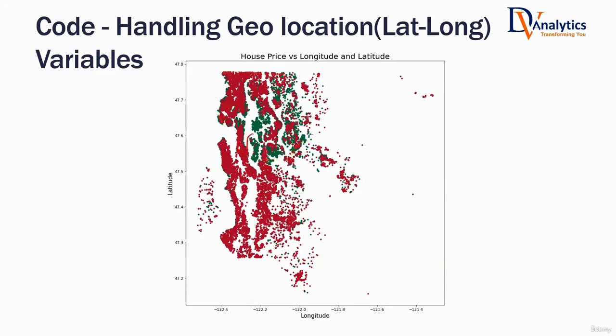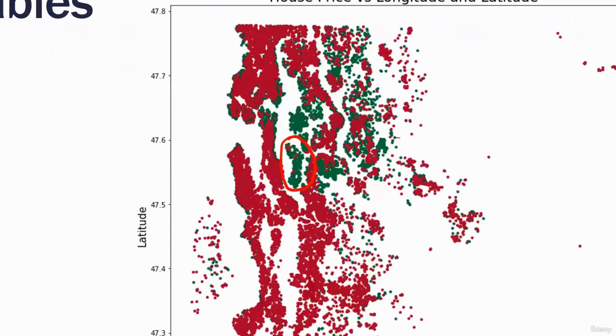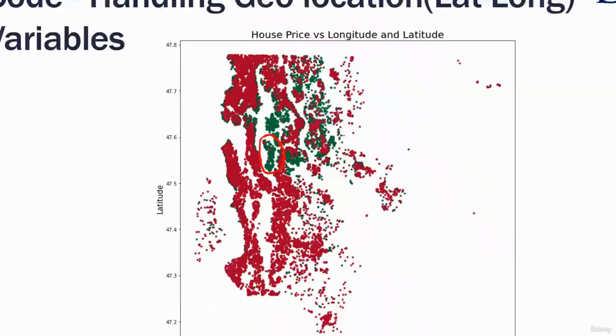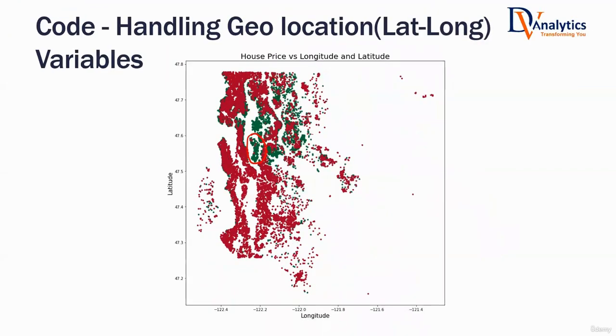If you zoom in here, what you'll realize is that this is a place where almost every home is highly priced. Yes or no? Especially here, very, very few low priced homes. Even here, if you see this one, that is a place where a lot of homes are high price. Everything is green there. And that happens usually everywhere, not just in the US.